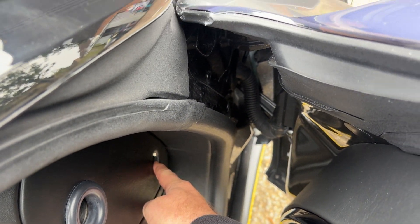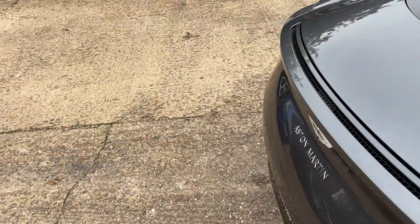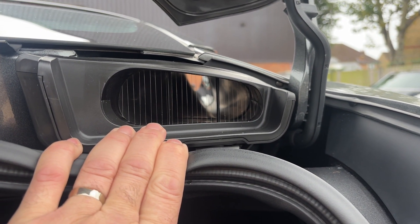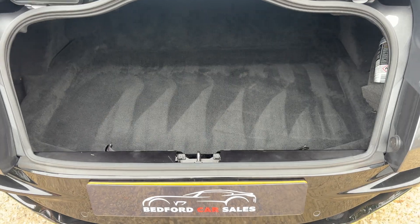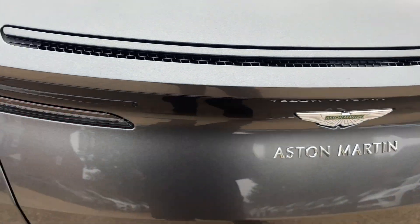Pop the bonnet — there's an electronic release down here, and two emergency cables one either side for the catches if necessary. Going around to the boot: as I said, these air intakes come all the way out — you can see through to the wind through the side of the window. That's your active spoiler system, which then pushes air into this vent on the boot lid and pushes down the air pressure in the back. The boot is of good size — there's an emergency tire kit and can of slime in there.